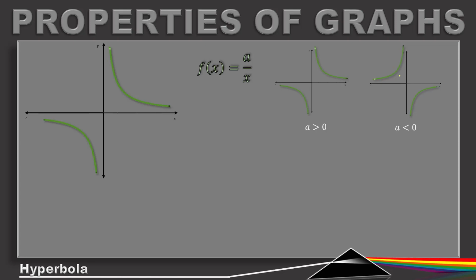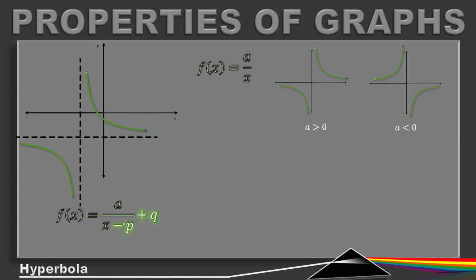Now, the standard form that we know looks like this. And the p and the q values have the same purpose as they had with the parabola. The q value moves the graph up or down. So if the q is maybe -2, then the whole graph with its asymptotes, that's important, moves down, and then the p value also moves it left or right. Just be cautious about that sign. If it's going to the left, the equation for this graph will actually have a positive in the actual equation.